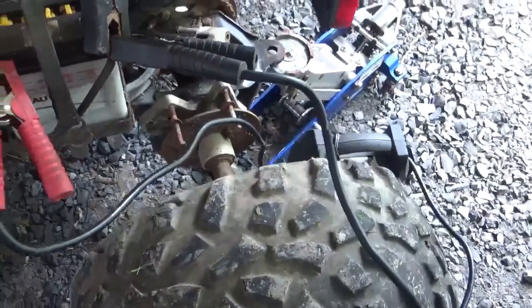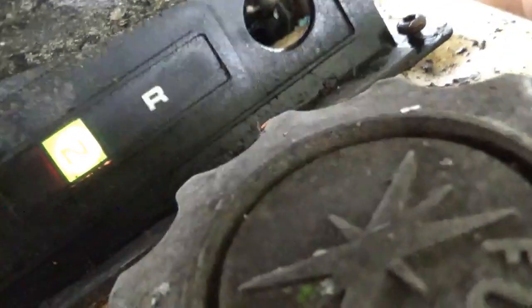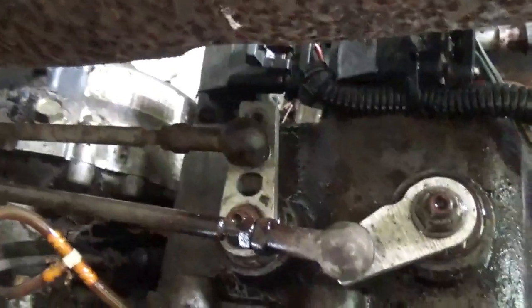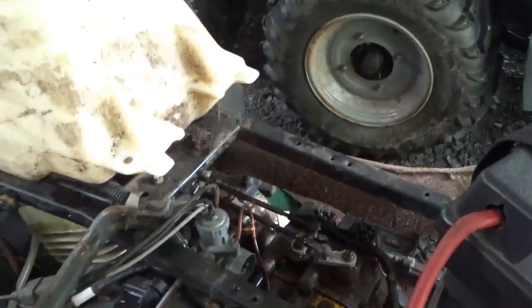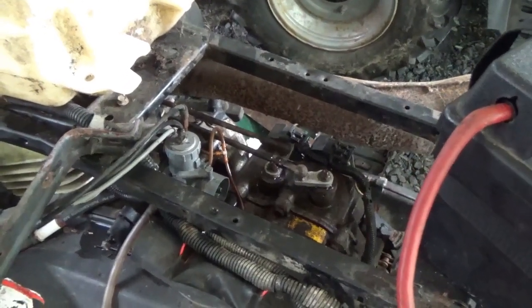So I jacked it up so that I can turn the wheels a little bit, and I sprayed the heck out of this. And if you take a quick look, that's reverse, that's neutral. That should be high, but it still says it's in neutral. So that's what it looks like here. That's neutral. That should be high, but the neutral light stays on. I don't have low working yet, but the transmission might be okay. I got to do some research.